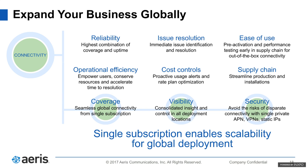One of the major benefits of a cellular solution is the seamless global coverage that it can give you. That single subscription, a global roaming SIM, for example, could have access to over 500 carriers in over 190 countries without any extra programming changes or any of that. So that device can go from your manufacturing facility to anywhere in the world, and where there's cellular coverage, which is in most places certainly where people are, it'll be seamlessly managed or seamlessly available without having to manage multiple SKUs, without having to manage multiple different types of offerings or different network technologies and so forth.